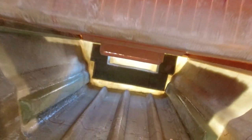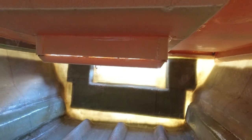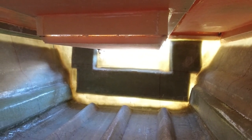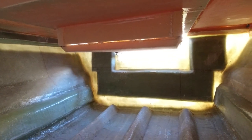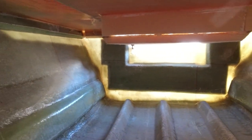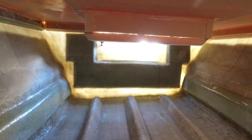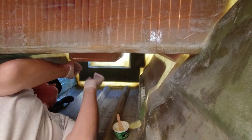Alright, so this is what it looks like from underneath. You can see I've actually beveled the edges of it to allow me to tab this whole box in. I'm going to have to fill all those corners around there, but what I'll do is drive a couple of screws in just to clamp it in place for the night. Come back tomorrow, I'll be able to get sanding in there. That's a minimal impact into the storage chamber and going to give me a hell of a lot of function back in here.